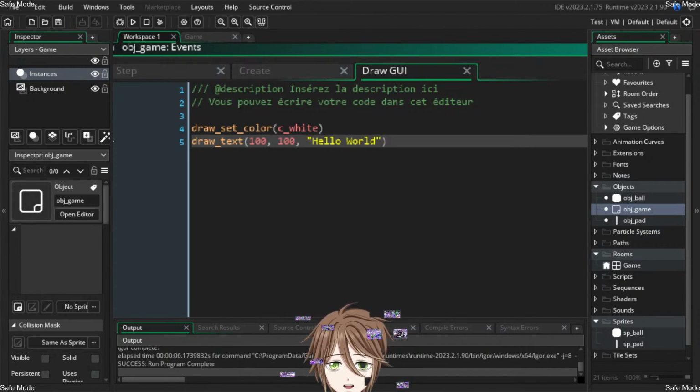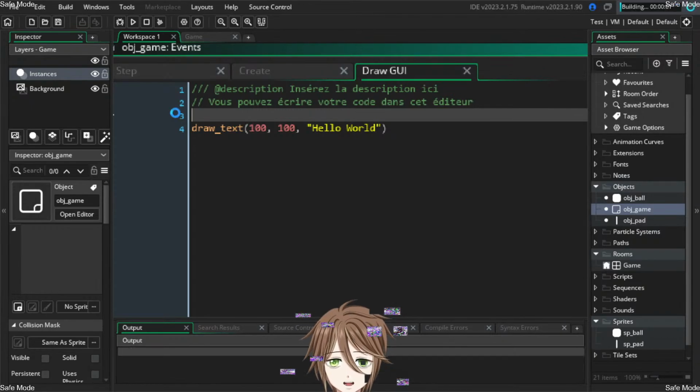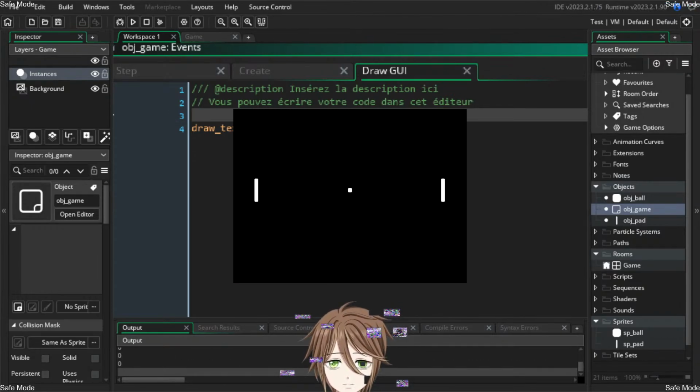I don't see why it shouldn't work. Let me just check the tutorial again. So it should work. But it doesn't.